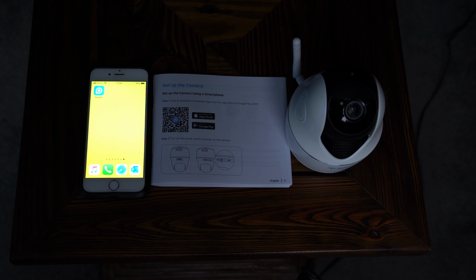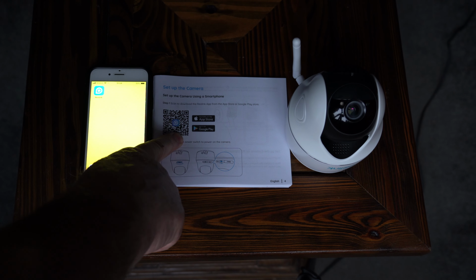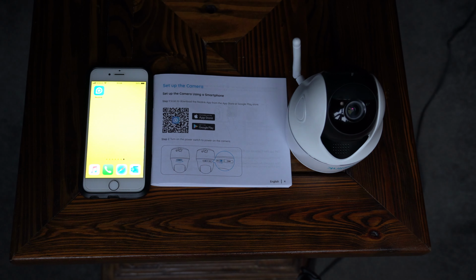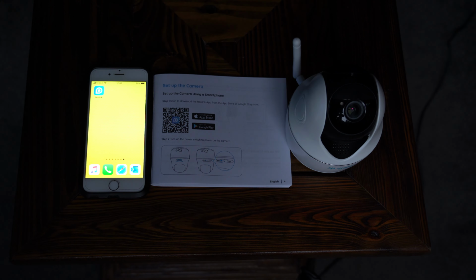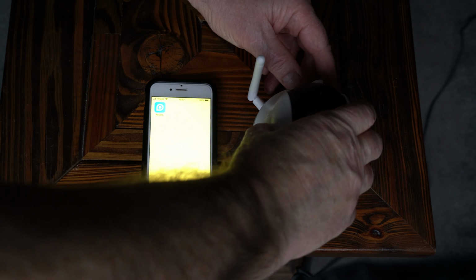Now I'm going to connect the camera to the Reolink iPhone app. As you can see, I've already downloaded the app, but if you haven't got that on your iPhone or an Android device, there is a QR code in the instructions. So you can scan the QR code and it will take you to the Reolink app. If you just search for the Reolink app on an Android device or on an iPhone, you'll find it very easily. I'm going to turn the camera on using the on-off switch at the back of the camera.